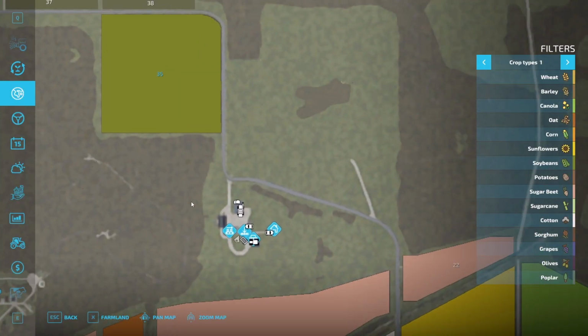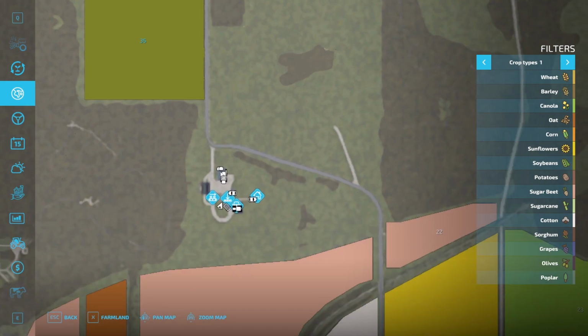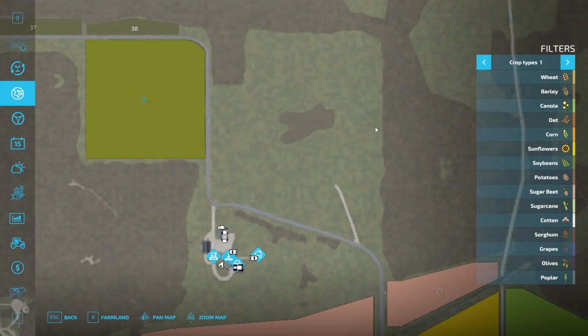If you're starting as a new farmer, you get this whole area, and then this area where your farm is. But it is a bit weird. This area, area 50, has field 35 on it, which is fine, makes sense. But then field, or area 45, is like a split. You get half of this field, and then this bit's on half of this bit. It's a little bit weird.